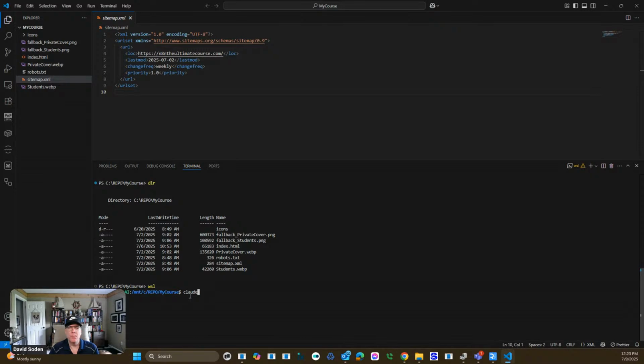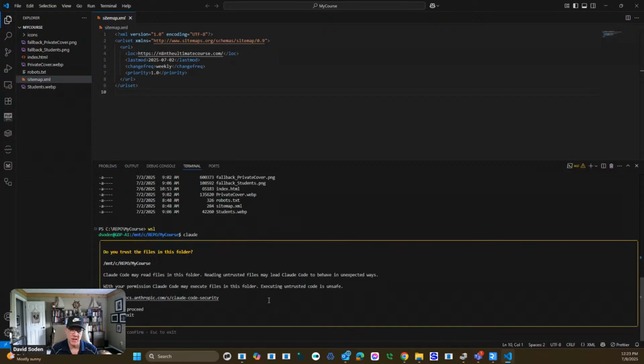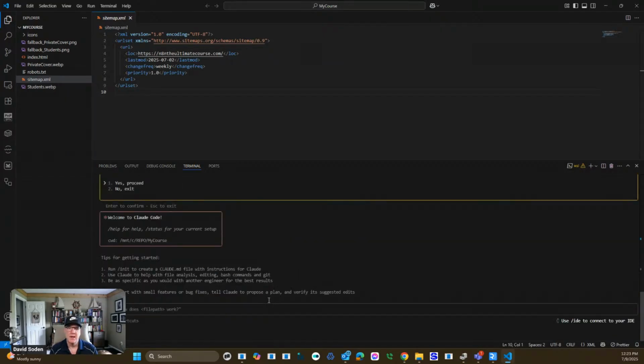The problem with doing it this way is you're only going to get partial functionality. It's because VS Code and Claude aren't really fully or properly wired up. I'm going to show you what that looks like, and then I'll show you how to fix this. So most of you are going to be going in and doing it like this, and we'll say yes. And now I'm off to the races with Claude.